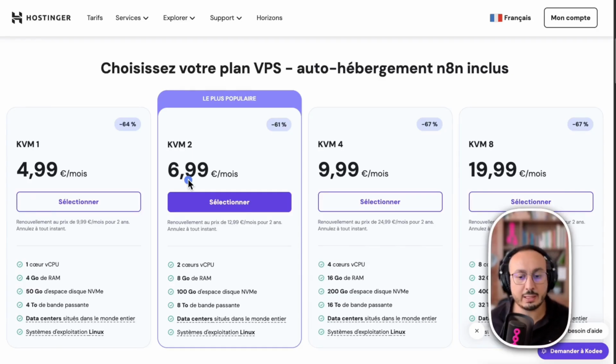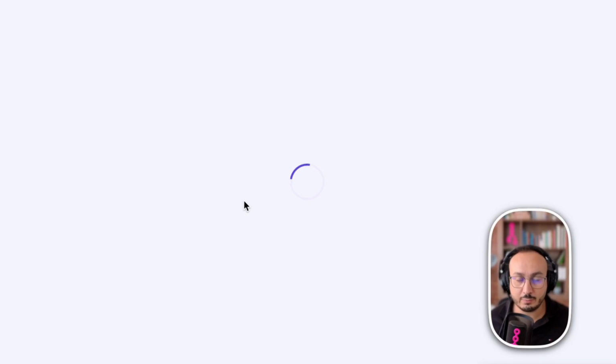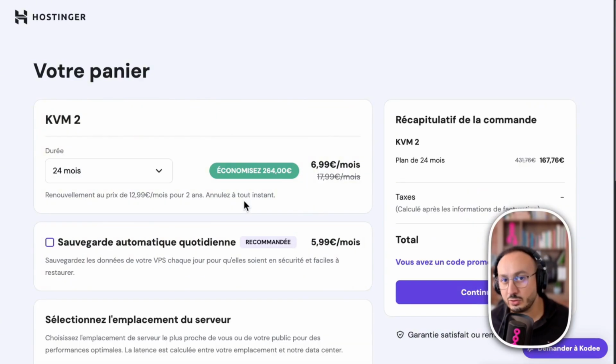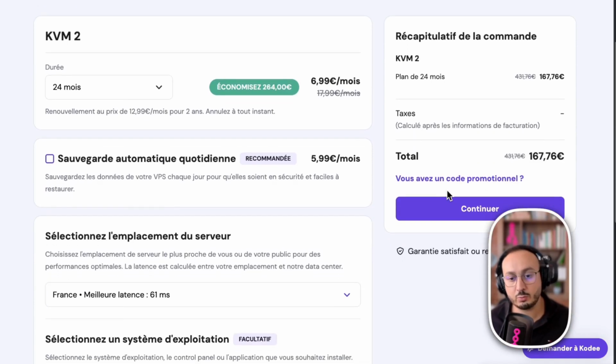So it's very appealing for people who really want to get started at a low cost and have a powerful server, and above all, it's unlimited. That means the number of active workflows I can put here isn't limited to 5 workflows. No, it's unlimited, meaning I can add as many workflows as I want.